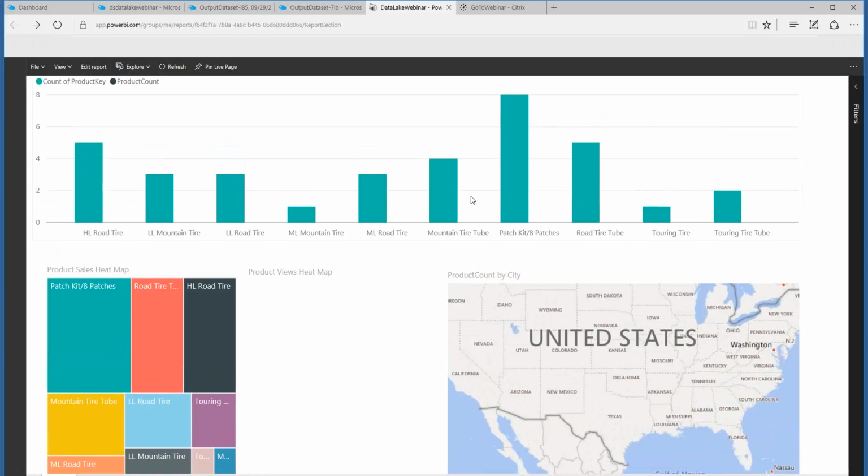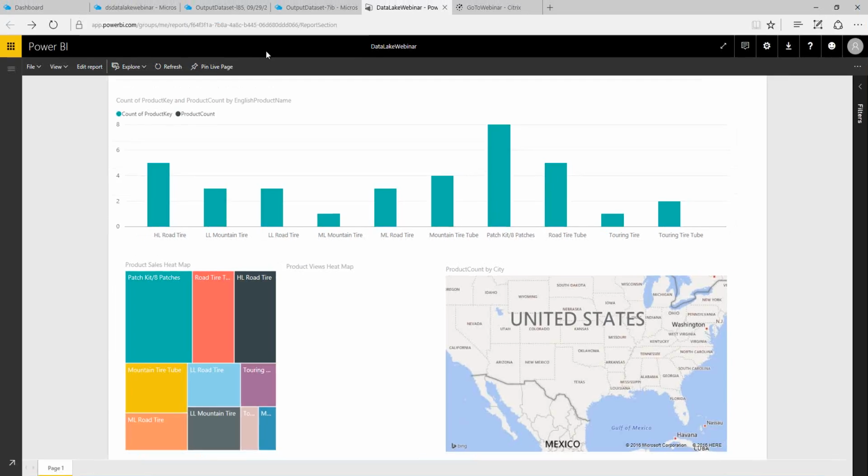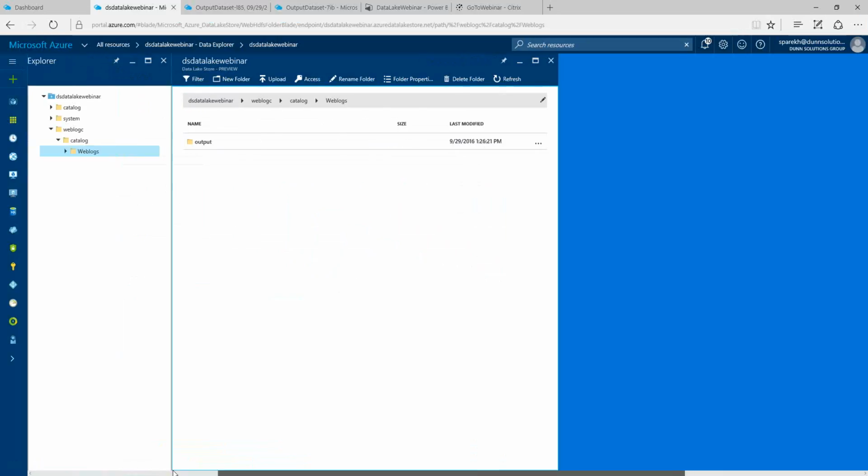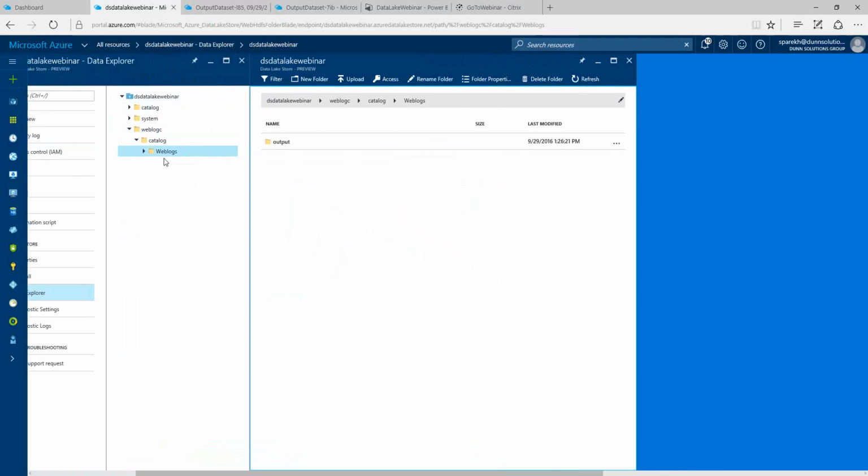So saying that, let me go back to Azure Data Lake. This is the Azure Data Lake which we have created, and we have created these folders. This is the folder structure, and I'm going to store the web logs over here. Right now there is nothing over here.